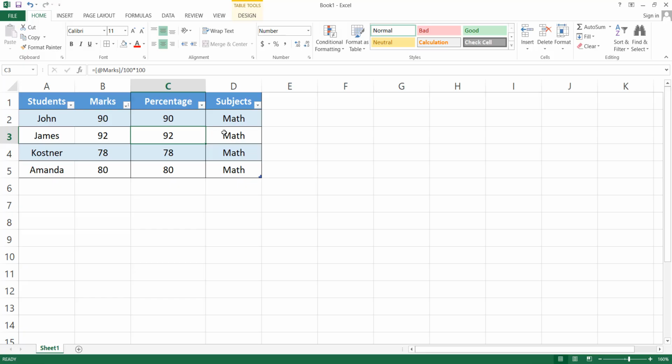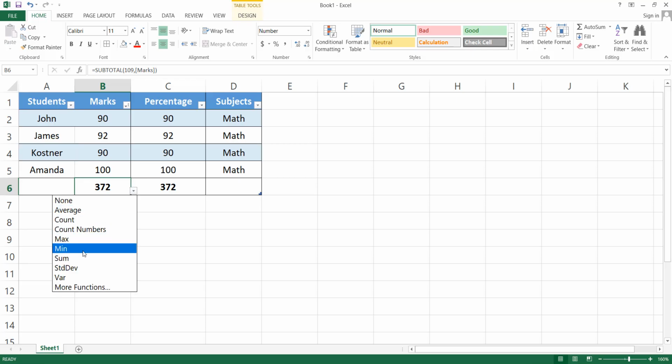Okay, for the sum formula there are two easy methods. One, just select the cell right below the data of which you want the sum, and go to the Home tab. In the top right corner, click on Auto Sum. This will give you the sum of all the values above that selected cell. We can do the same for all other columns having only numerical values. There are many other options in Auto Sum. Just select that cell and click on the drop down. As you can see, there are many other options like total count, average value, minimum value and maximum value, etc., that we can choose according to our need.